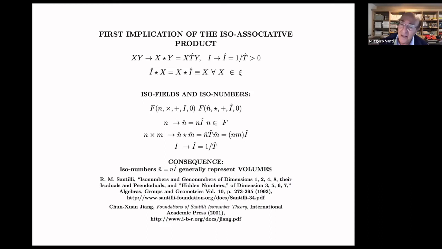And incidentally, regarding matrices, this definition applies only when the N are ordinary numbers and not matrices, for the very reason you indicated, Dr. Page, namely that not necessarily all matrices are invertible, but all numbers N are invertible. And since the I is positive, definitely the ISO numbers are invertible, automatically verifying the condition. It's very easy to verify all the other conditions, but the field is very, very rich, the ISO number.